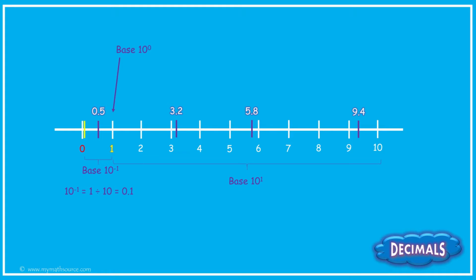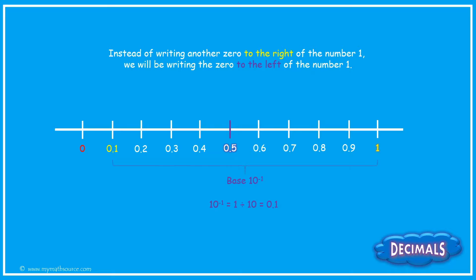All right, let's zoom in now between 0.1 and the number 1. Notice where 0.5 is. Notice now the concept of dividing the numbers in between two other numbers into 10 more units. You still see the same counting sequence. Look, you see 0.1, 0.2, but look at the last digit: 1, 2, 3, 4, 5, 6, 7, 8, 9. And because of that concept, we can make the decimal system really easy to handle. Instead of writing another 0 to the right of the number 1, we will now be writing the 0 to the left of the number 1. And that's basically what that negative power indicates.